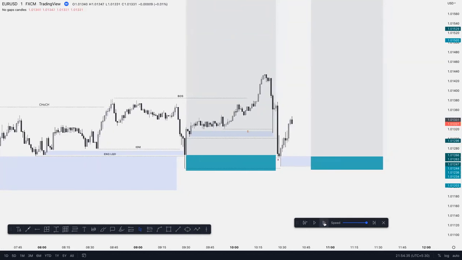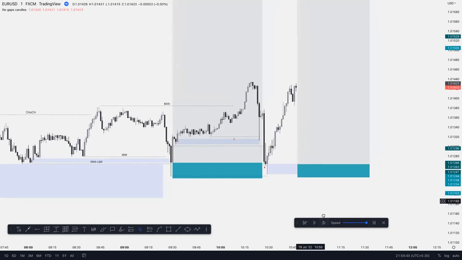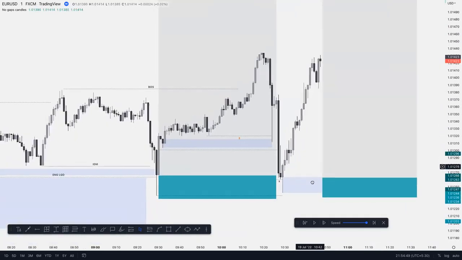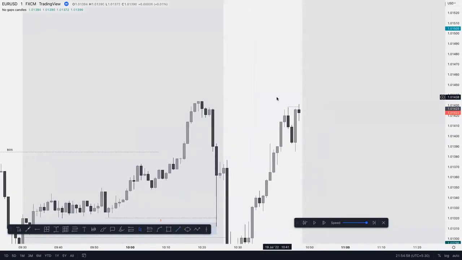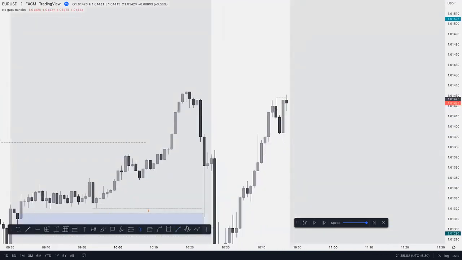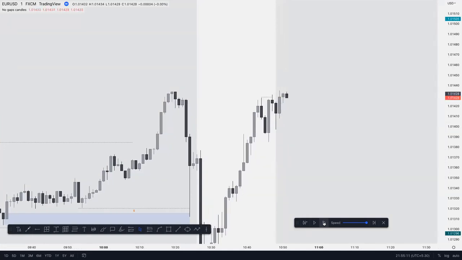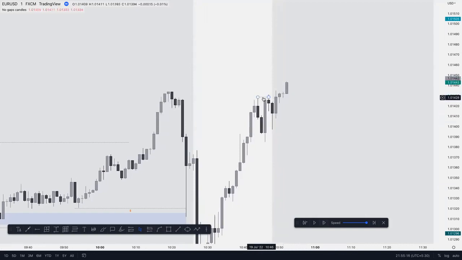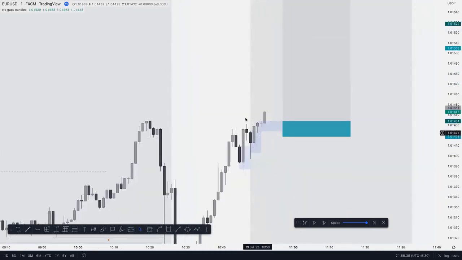Okay, market did not fill this order, but it's okay, it's still pending. Okay, market did not fill this order, but market create new structure and break this high. Okay, but just sweep this high, but we need more confirmation for the buy if possible. Okay, that's great. Now market close our weight, and both zone already mitigated, and this one is also mitigated, only this zone is unmitigated. So we can buy here and put the stop loss just below it, and target is the same. Correct.